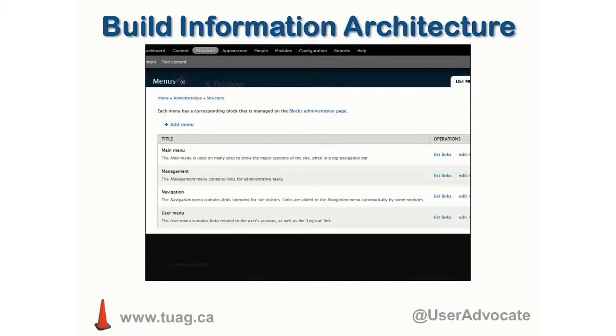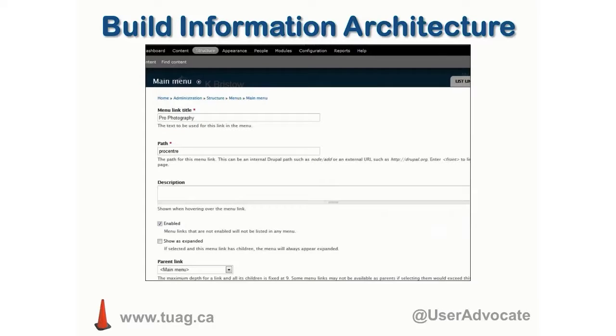But where we might naively want to go is, well, I need a menu to hang everything off. So we go and try and make a menu. Let's add something. We found the admin UI for adding menus. So one of our segments was pro photography. Great. And we're going to put that in a path called Pro Center. I took that right off that other website, by the way. That was the path. Great.